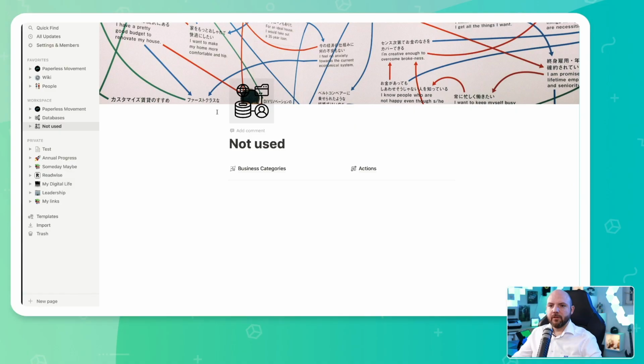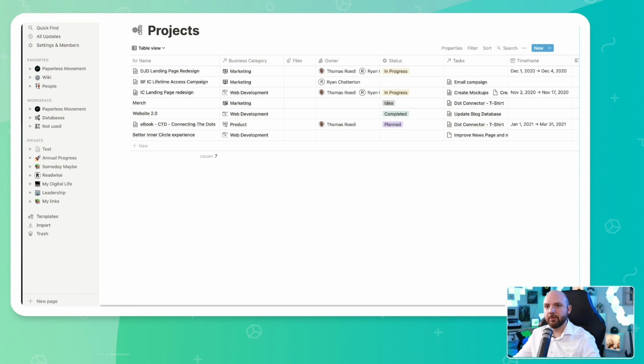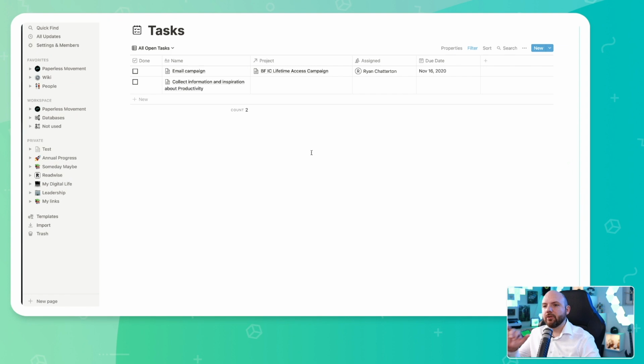All right then, let's get started. So now we are here in my Notion setup and we are just here on a page called Not Used. Why is this called Not Used? Well, that's the setup I tried to implement to get project management going and so on. And a typical thing you see when it comes to project management and using tasks inside Notion is actually having a projects database where you have all the projects listed. So you see, I was working on several projects here, and another database that's called tasks. And then you connect these two databases with each other.